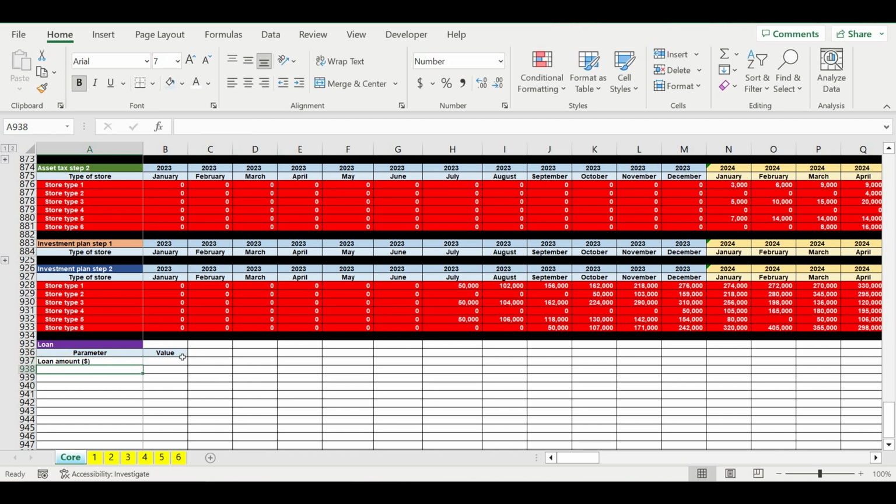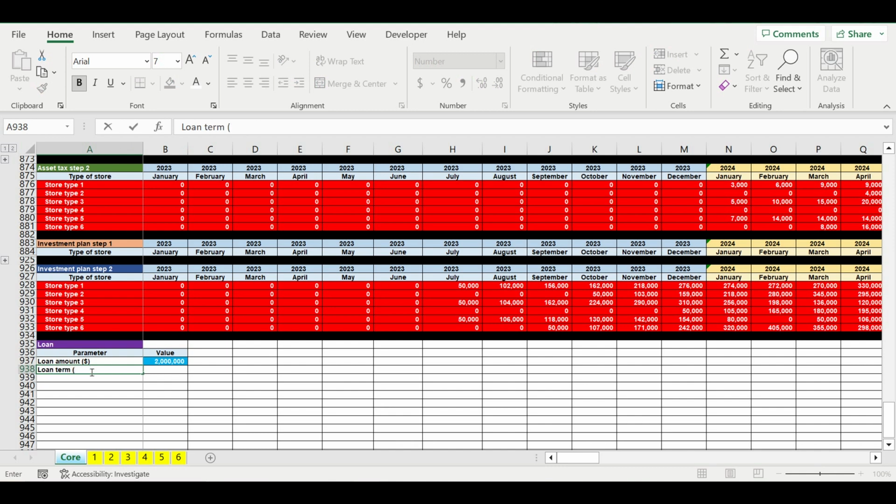Let's assume we will have a $2 million loan. This is the input, so I'm coloring it blue because blue is the unique color for all our inputs. So this will be loan amount, then loan term.